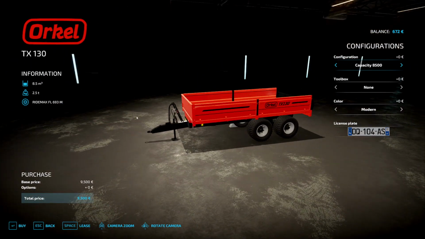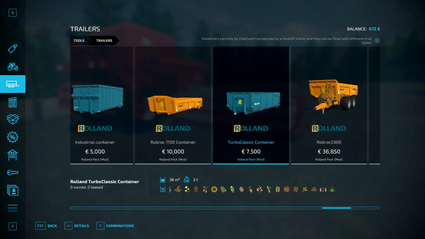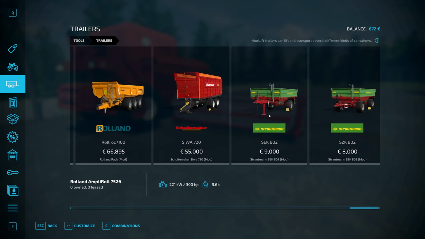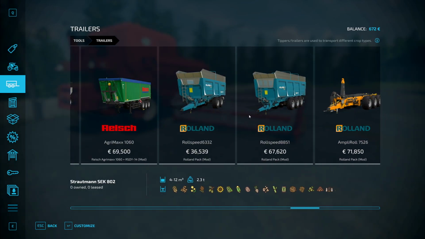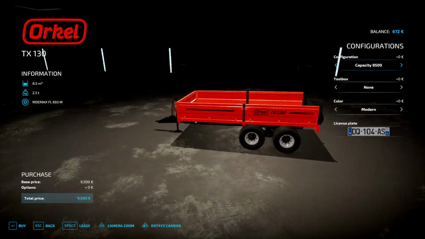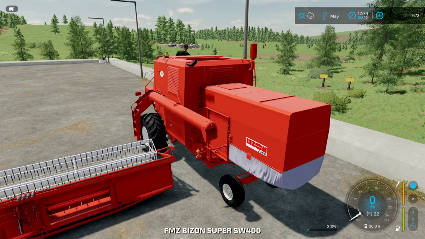This one. I think that's a good choice. 9.5. Otherwise, we have... These are very cheap as well. Our tractor cannot pull them. They're way too big, but this is very steep. And then there's this one, Stroutman. It has a low capacity. It's a little bit cheaper, but not by a lot. So I think we go for this one. It has capacity of 8,500. But then we need 9,500 credits as well for this one. So let's fire this thing up.